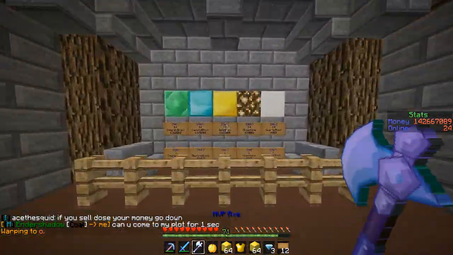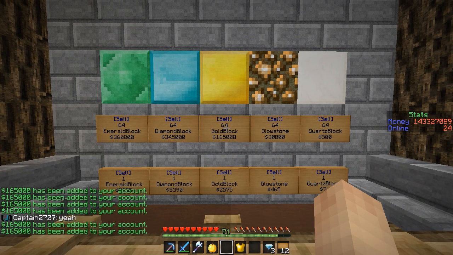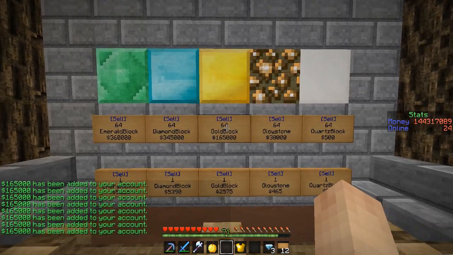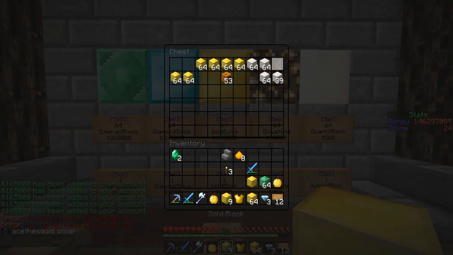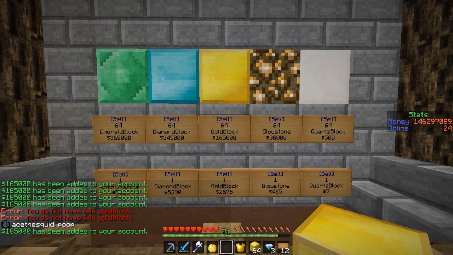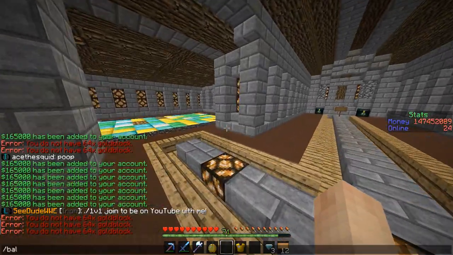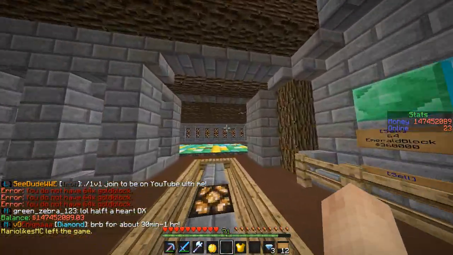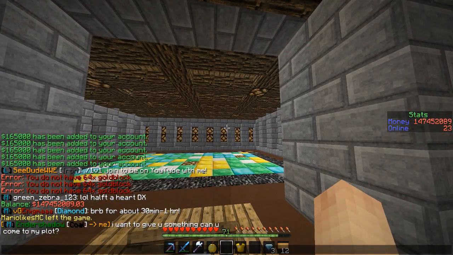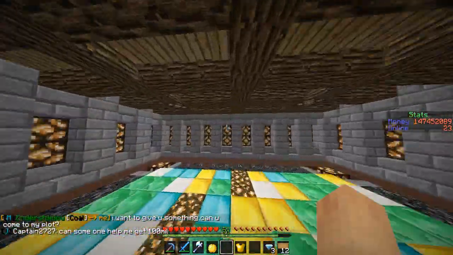Alright, let's sell all this. I'm like eating it. There we go. Oh yeah, all that moolah. Moolah, baby. Holy crap. Alright, slash chest. And grab the rest of this. There we go. And our balance is, what is that? One, two, three, one, two. Holy crap, how much money do we have? We have 147 mil already. That was fast. What the crap?